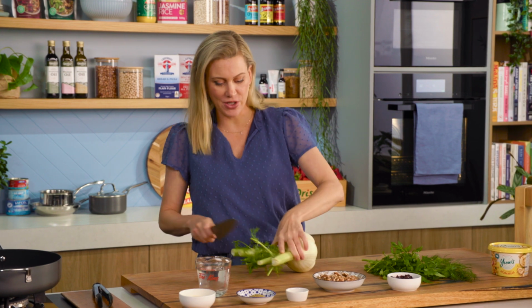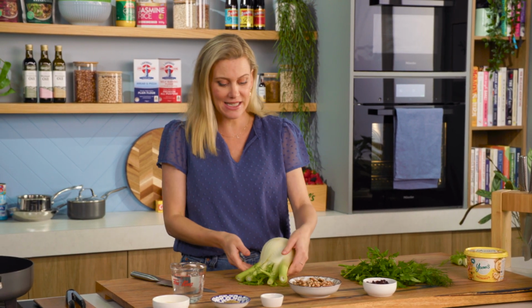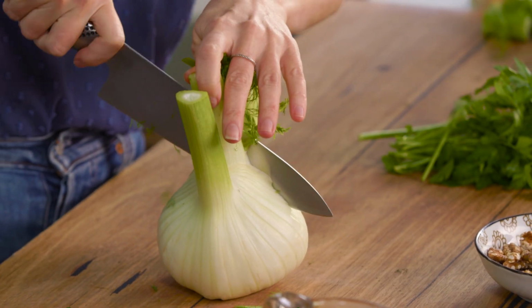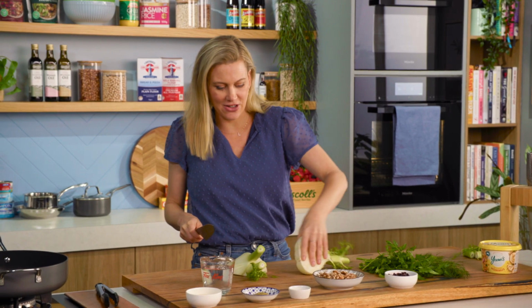this into 6 portions. Fennel is such a wonderful and versatile vegetable. You could have it raw, so just really finely chopped in a coleslaw or a salad. It's also great baked, steamed, and braised, just like I'm doing. Now, braising it is my favourite way of serving it because you get that caramelisation on the outside, and then it's really soft and tender in the centre.